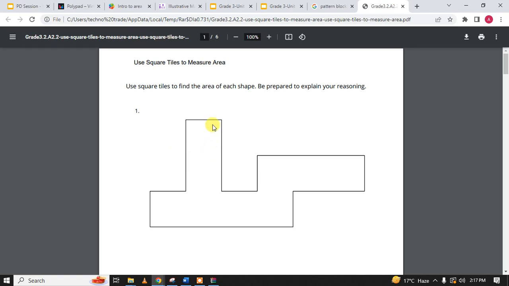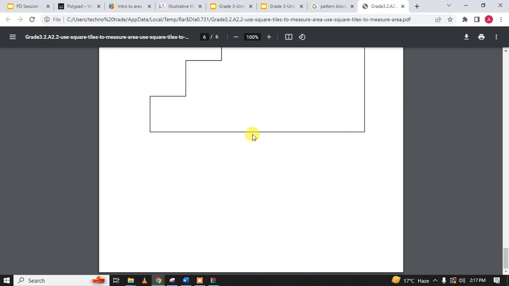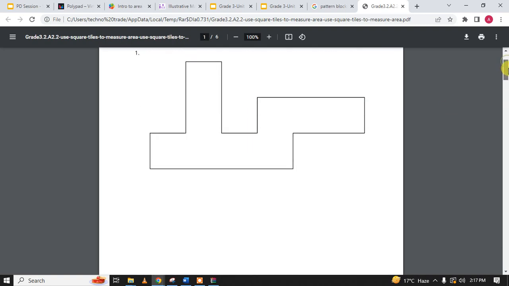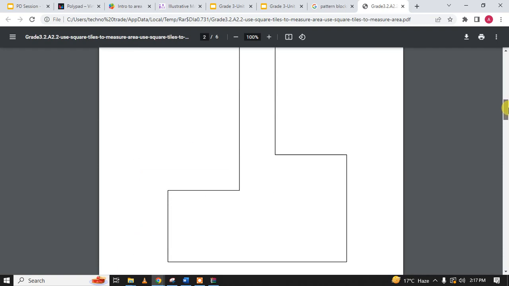Okay, so these sorts of figures will appear on their screen, and they will have a very interesting bag of squares that they can pick and fill inside these shapes, these figures. And then they will write, use the tiles to find the area. So they will write the areas of all of these figures. So you can see these are the figures that you have to provide them, right?